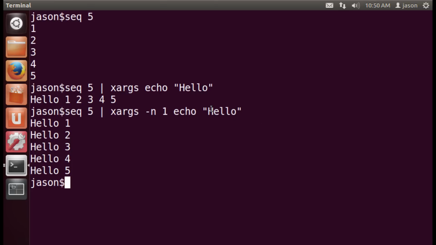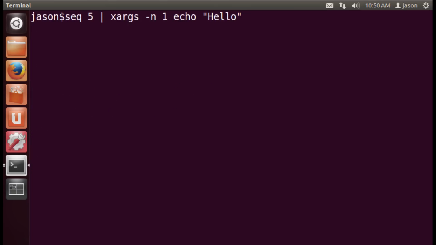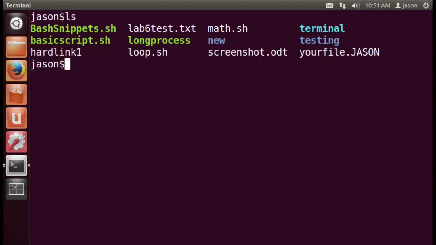This is not the most useful thing that we could deal with in terms of using Xargs, but it helps clarify a little bit about how this program works. It takes some input via a pipe, and then applies some specific command to each one of those items. Let's go back and see how we can modify this to be a little more useful. In the directory that I'm in, let's see what's in here. There's a bunch of files.